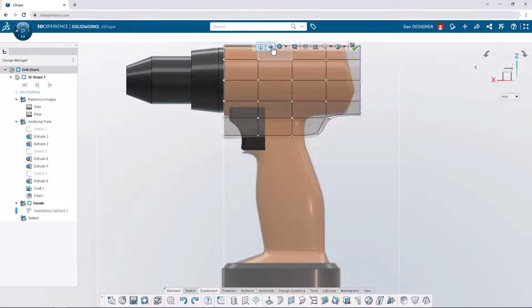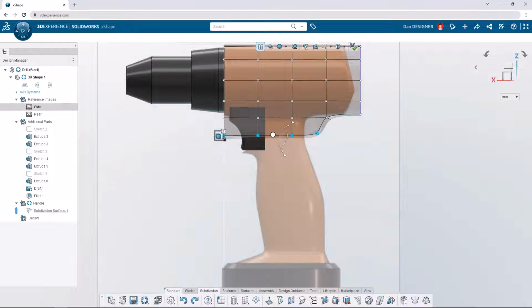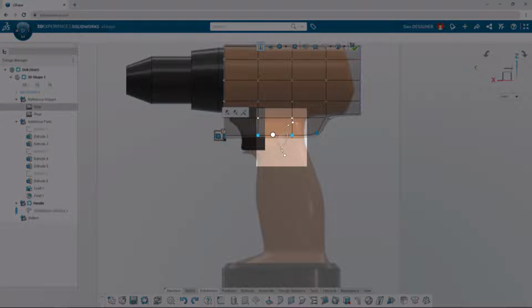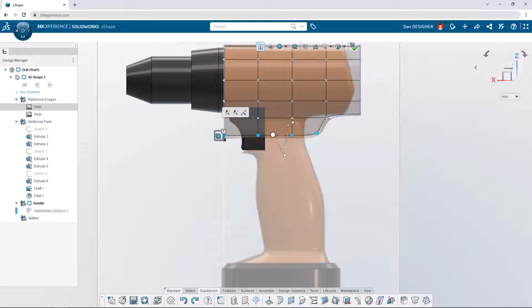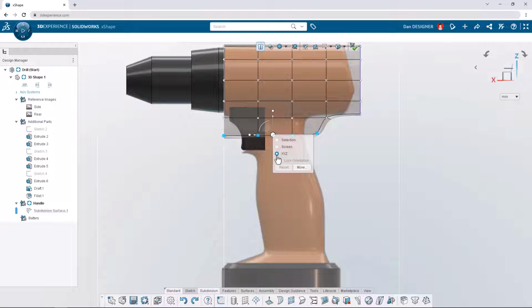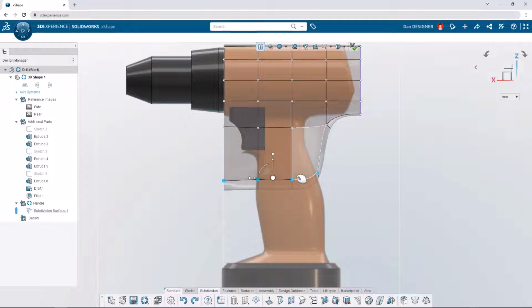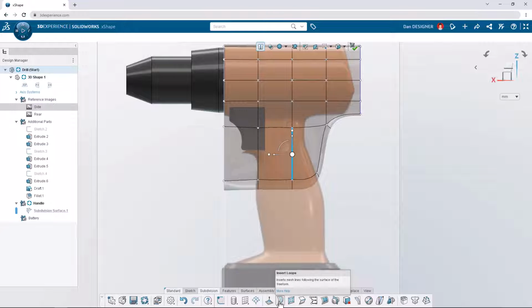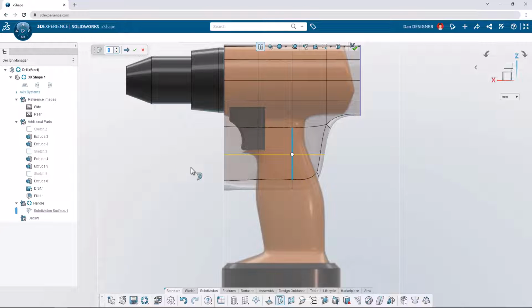To extend the trigger area, let's box select the bottom group of vertices. Making any selection activates the robot manipulator, which allows us to translate, rotate, and scale any selection. By default, the robot is oriented based on our selection, but we can right-click the center of the robot to reorient to XYZ. We can then translate the vertices down in the Z direction by 50 millimeters. To add more control loops, let's select this vertical edge and launch the Insert Loops command from the action bar. In the dialog box, we can increase the number of loops to 3 and click the green check mark.